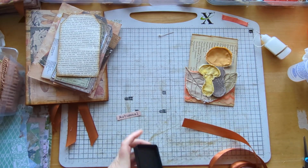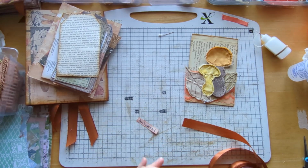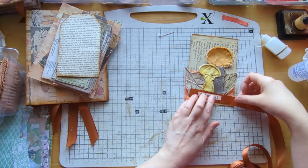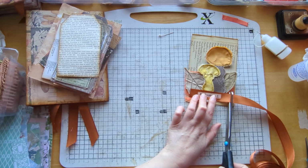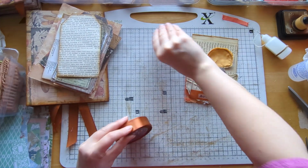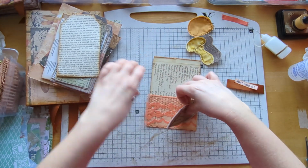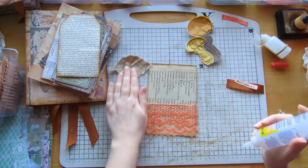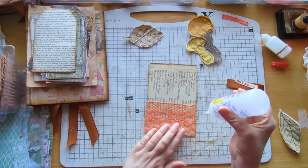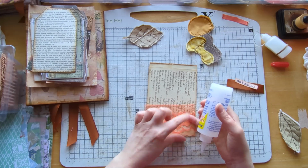Give it a quick ink. And then we will see how much we want of this going across. Actually, I think I do it like so. That sits on there, you see. Yeah, I really like that. Okay. So first things first is glue this bit of lace down. And then if I've got time, I might think about how to do the journal cover. And then that gives you an idea for sort of tags, journaling cards, ephemera with this, a belly band. And then we'll do the journal cover. Get that off.